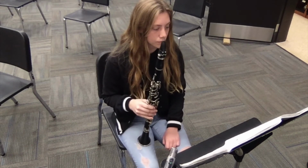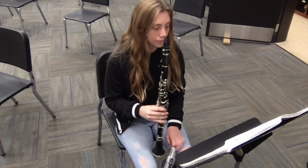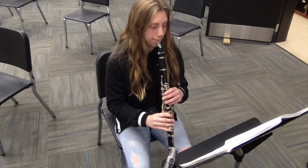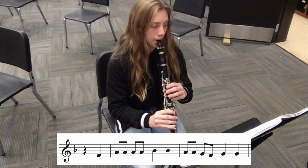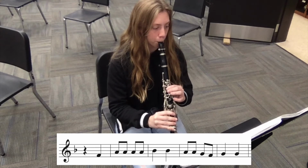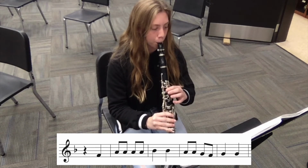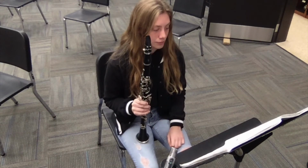So let's look at the first four measures with the pickup all the way to the breath mark. Tiffany's going to play starting on beat two, and you're going to finger and count and then back it up and go over it again playing. Here we go. Ready and one, two. Okay, so back that up a couple of times and go over it.